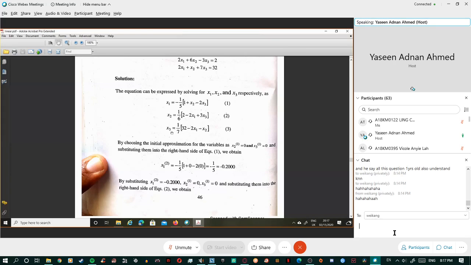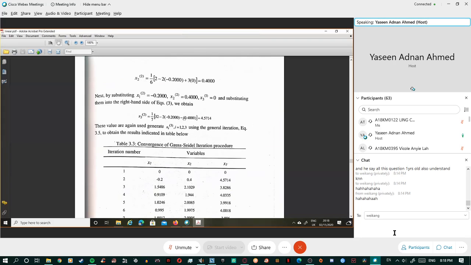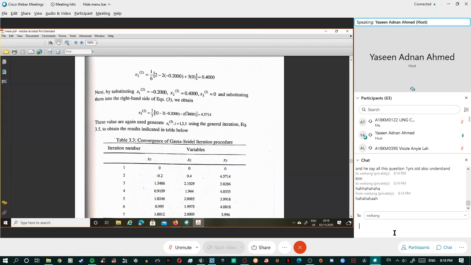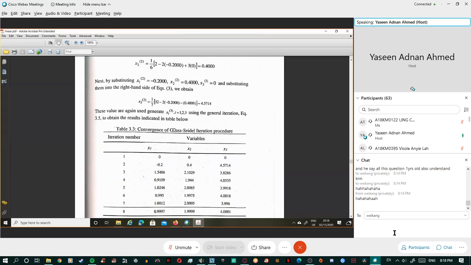So the strategy is whenever the value is available, you have to use it, for any particular variable. But on the other hand, in case of Jacobi iteration, you always use the value that you got in previous iteration. That's how these are different. So please try to check these two things. They are easy, okay? So I will not solve these things here now because we have limitation of time.